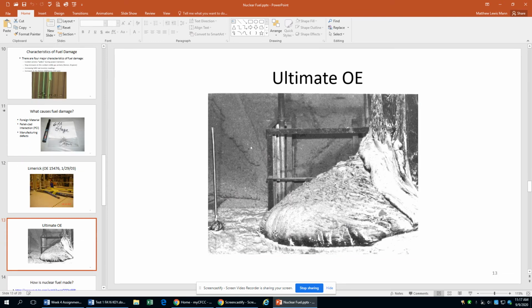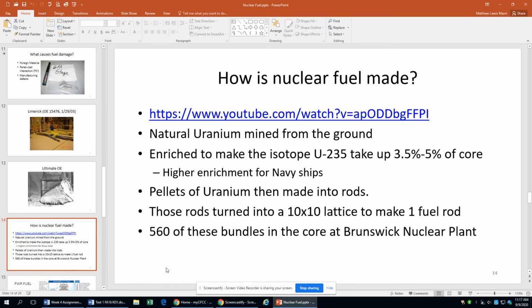So the worst one, this is nuclear fuel from the Chernobyl disaster. This is called the elephant's foot, and it is a very bad place to be, right? We sent some robots in here to take pictures, and even the robots died. So it's a very dangerous little glob of molten uranium, all kinds of different stuff. So this is exactly what we do not want to happen with our fuel.